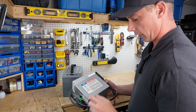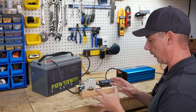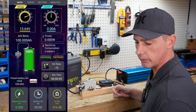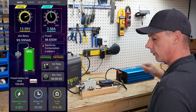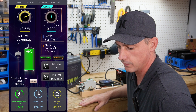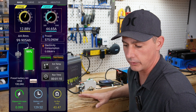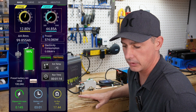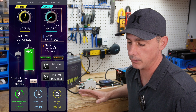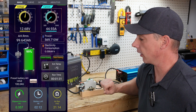For my charger I'm going to be using a Progressive Dynamic charger — one you'd normally see inside a trailer. Now it's time for the capacity test. I have my tester hooked up. We're going to pre-charge the capacitors, hit the breaker, and we're sitting at 13.64 volts — perfect. We turn on the inverter, add a load, and we're pulling about 44.8 to 44.9 amps. This test is going to take roughly around two hours, so I'll be back with the results once the test is concluded, and we'll see if we get our 100 amp hours out of this battery.